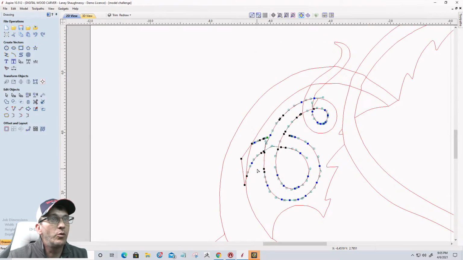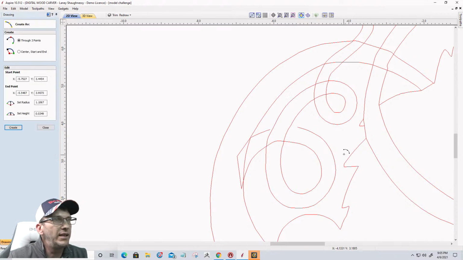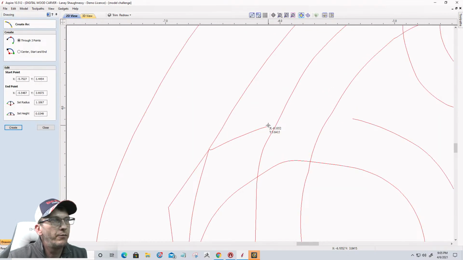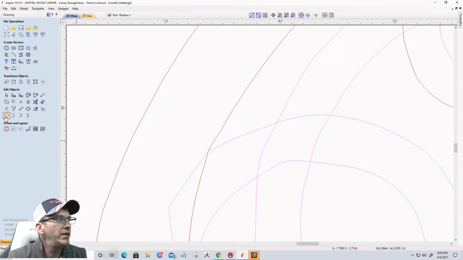That joined somewhere else that it shouldn't have. So I got to use the arc tool again from here to there. All right, this, and this are joined as one.